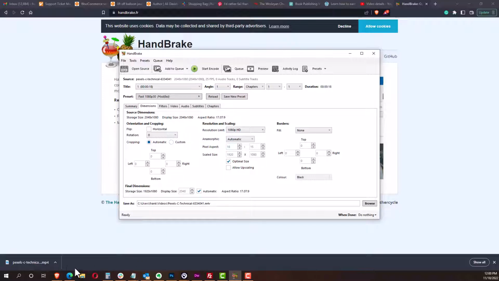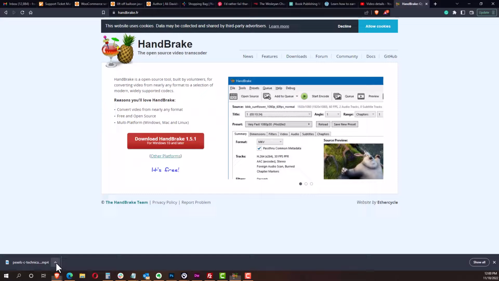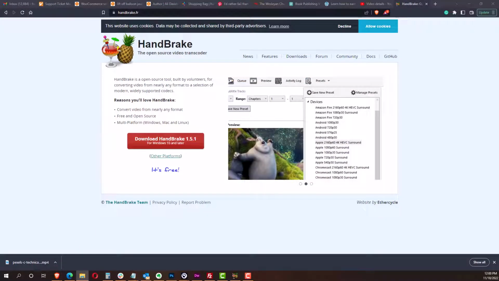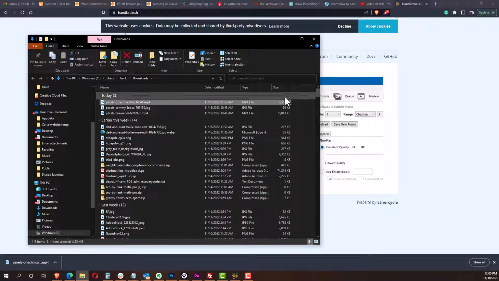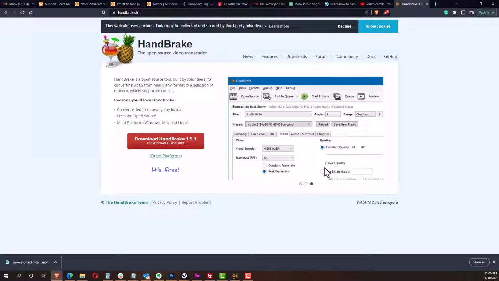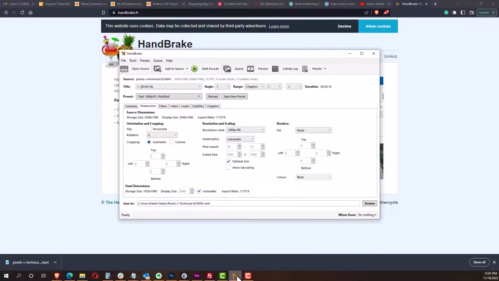Now before we get started, I wanted to show you here, showing the folder. I'm going to pop up the downloads again, of course on my other screen. Now it's only 8 megabytes currently, which isn't bad. I just like to compress it to make it load even faster. So it's going to ask what I want to call it. I'm going to leave it the same name, but I'll usually put an E at the end for edit so that it gives me an idea. And we'll click start to encode just like that.